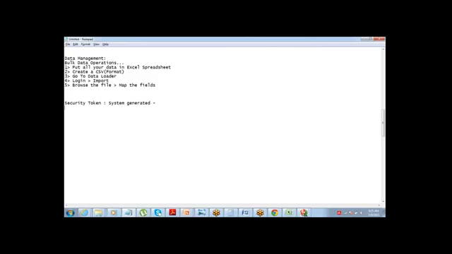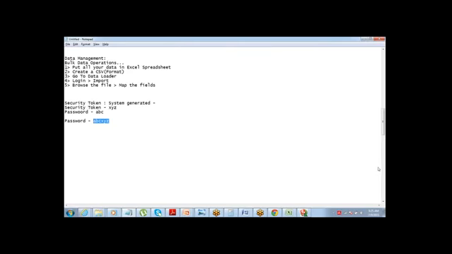Let's say your security token is XYZ and your password is ABC. In the place of the password, you will need to enter ABCXYZ without any space. That's how it needs to be entered.